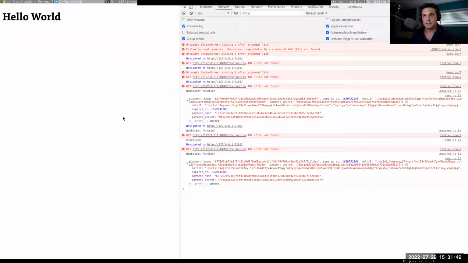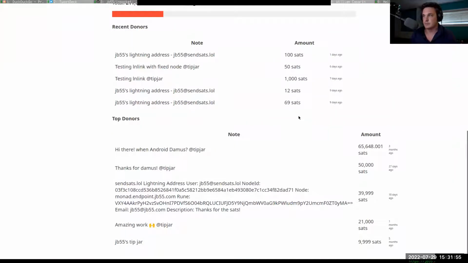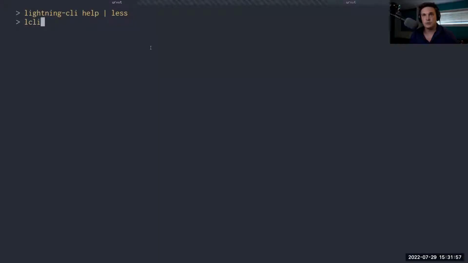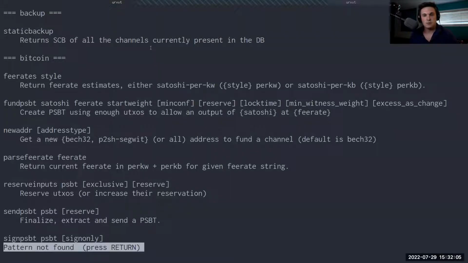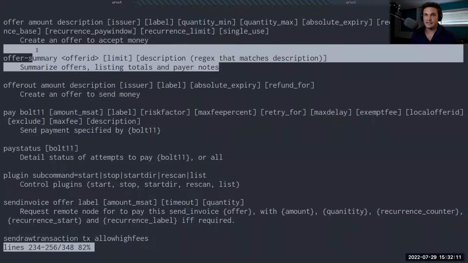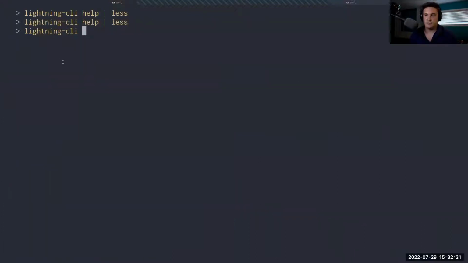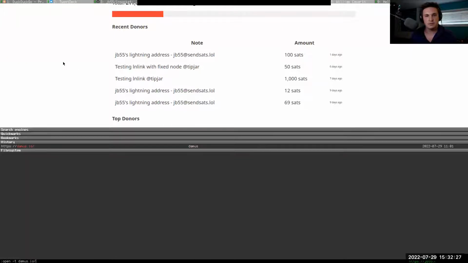And that's what I kind of did with the tip jar on my website. The only reason it can actually summarize these amounts is that I created a new plugin called Offer Summary. So this basically gives you Tallycoin in a plugin, in the sense that you just give it an offer ID or a description. So recently, for instance, I did a crowdfund for something. And so I'll show you what that looks like over here, Damas.io.